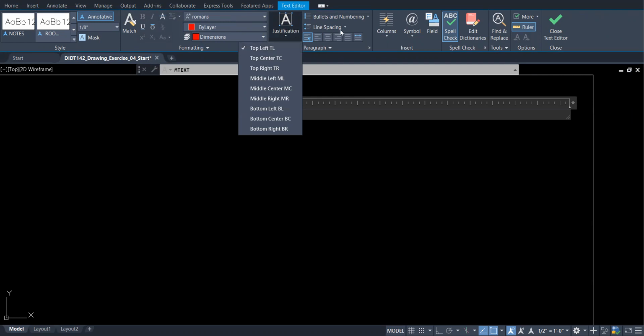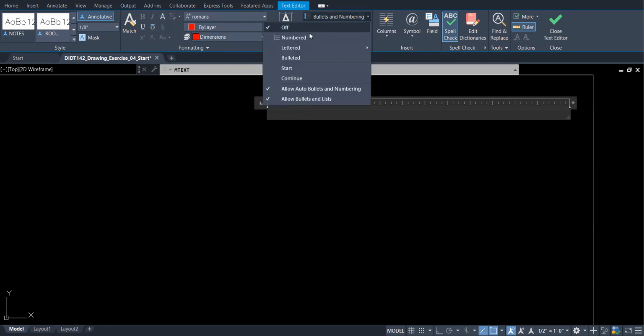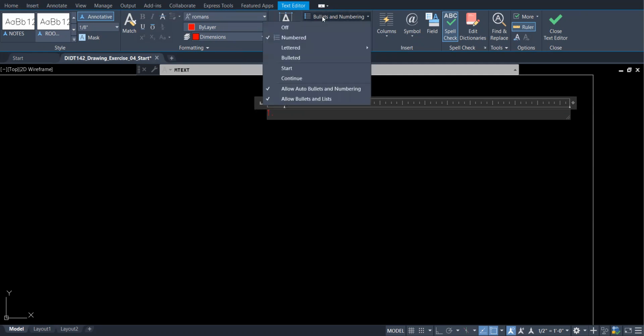We're going to set the line spacing to 1.1x, and this is where the line spacing lives, next to justification. Okay, and this is what we want. We might need bullets and numbering. Maybe numbered is the one, so I'm just going to click on numbered here, okay, because we already have numbers starting with our notes.